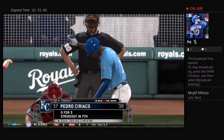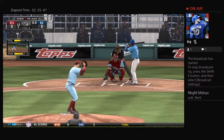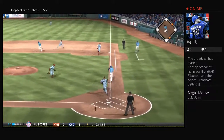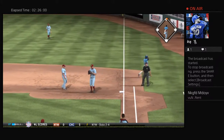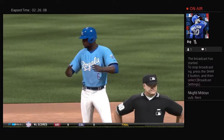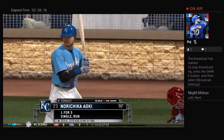Pedro Siriaco will try again. 0 for 3 thus far. And here's the first pitch. And he'll try and get that winning run into scoring position as he puts this one down. Throw's going to go on to first, so a perfect sacrifice there as now the go-ahead run moves into scoring position here. Well, winning baseball games sometimes comes down to doing the little things. Perfect execution there, and now the winning run moves into scoring position with only one out.